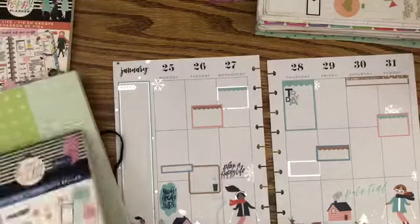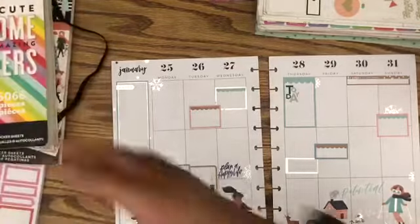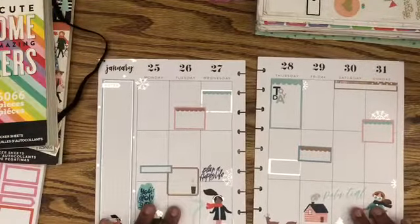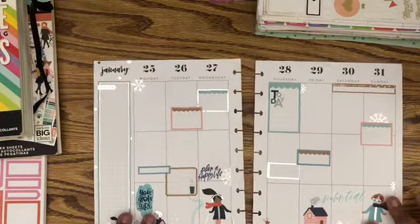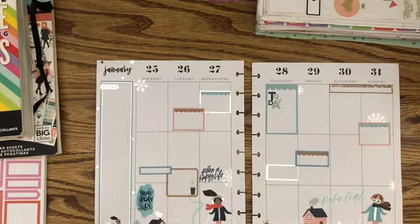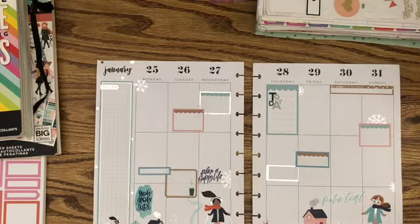All right, so this turned out a lot different than I could even have imagined, and that's because I couldn't even have imagined it, to be perfectly honest. And I actually really like how it came out. I like the little scene down here with the girls. I like the color scheme a lot. It's really fun. It's really different. Some things kind of go, some things kind of don't. But overall, I really like how it turned out.